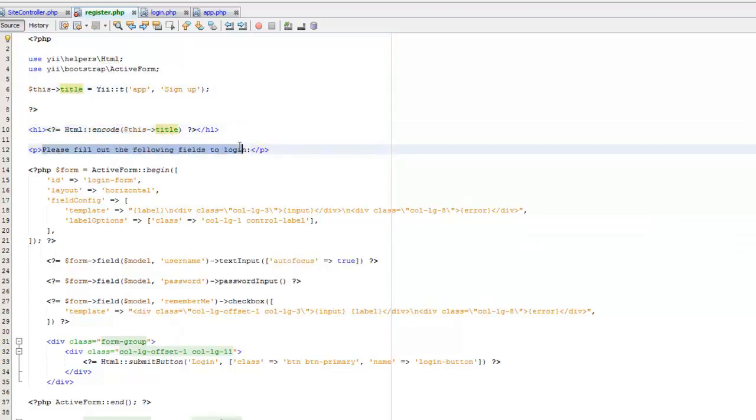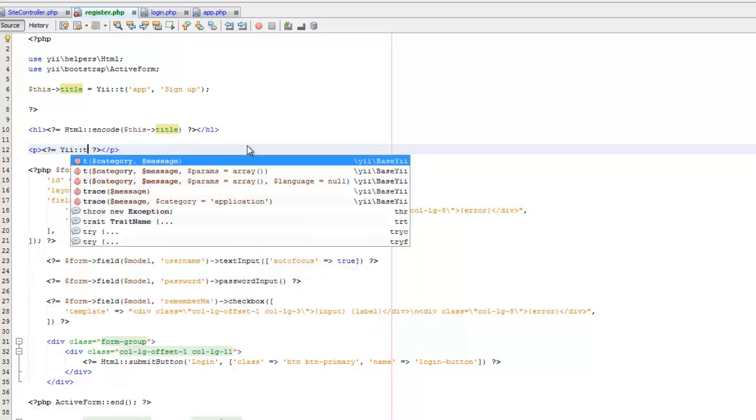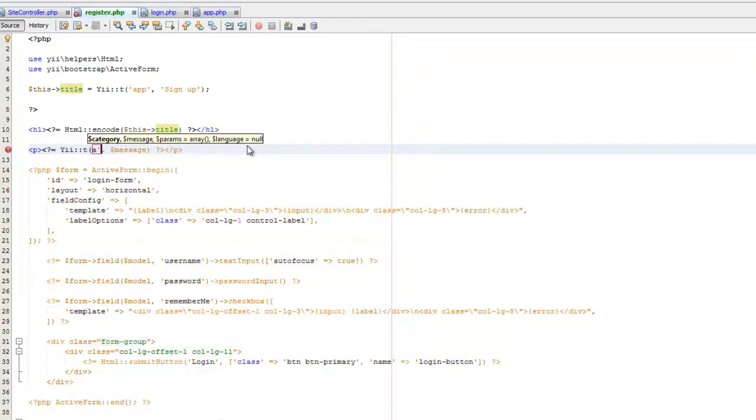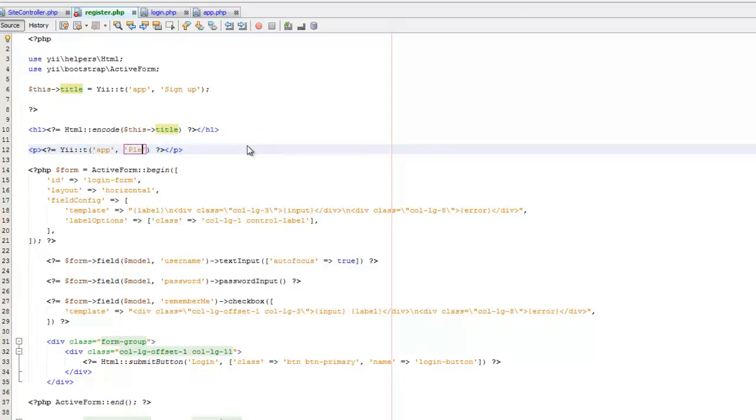Here we will have some help text, which is also translated. The same application category, and the message, for example, is completely up to you. You can use just please register.